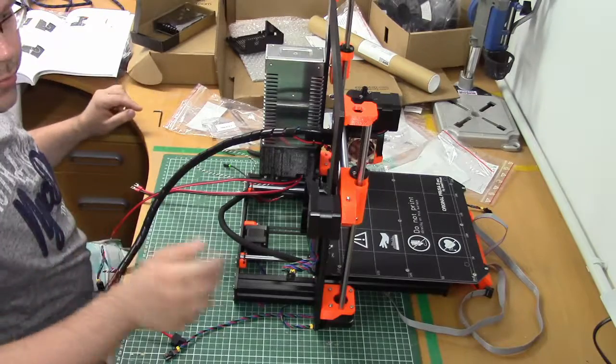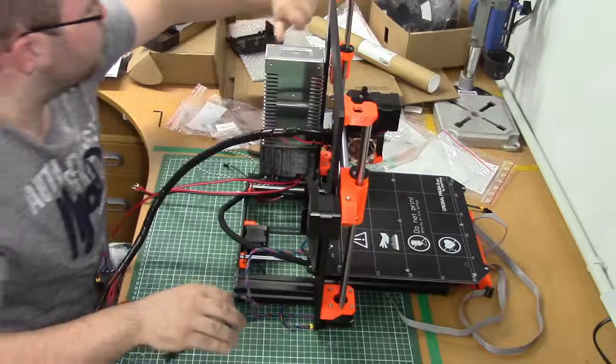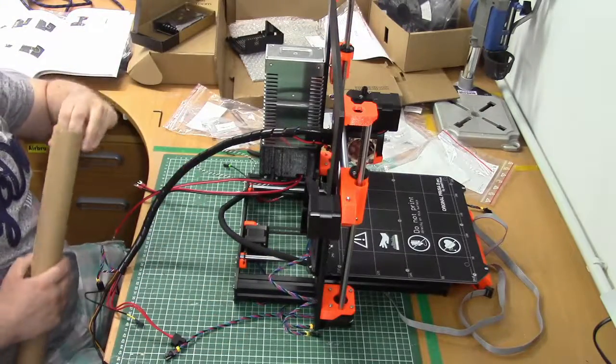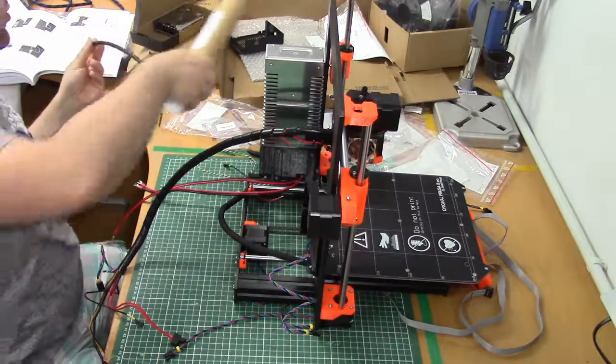Next we need to wrap the X-axis cable, that's this guy here. I believe there's one more spiral wrap in this. Yep, here it is, the short one.